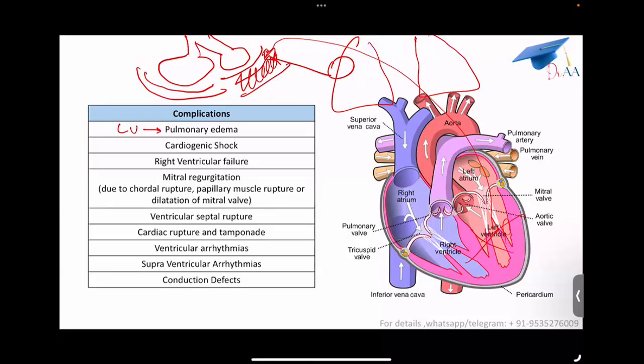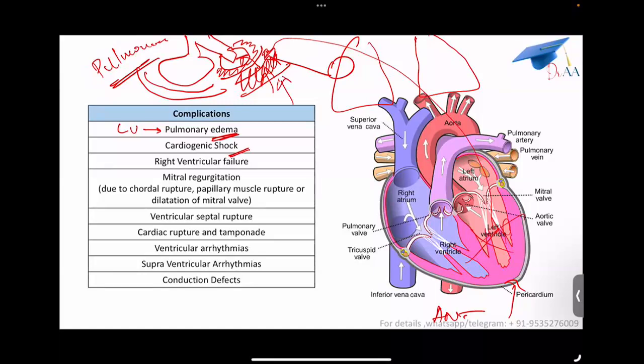Whenever they're filled with a lot of blood, or any fluid in a container, if you increase it, the hydrostatic pressure increases. If the hydrostatic pressure increases, fluid tends to move from the vessel into the interstitial fluid surrounding the alveoli, and the alveoli collapse. That's when the patient tends to have breathing difficulty. This is nothing but pulmonary edema. So anyone who has left ventricular failure, you need to suspect it in an anterior wall MI. Anterior wall MI, shortness of breath, suspect pulmonary edema. This is the pathophysiology of what is happening.